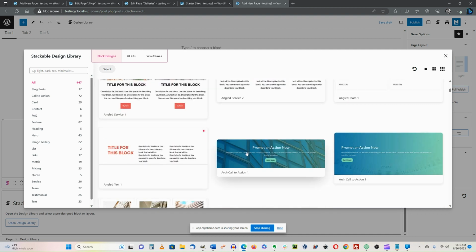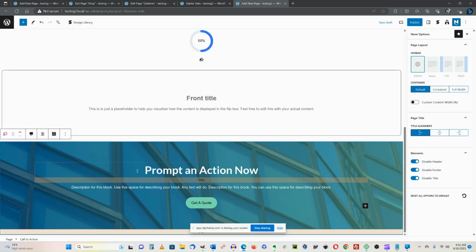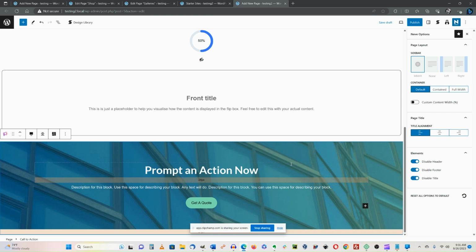All right, here's a nice call to action. Let's click on that to add it. Okay, so as you can see, as I mouse over it, this call to action is made up of a number of blocks put together into its own section. You can modify the text, you can delete parts of it, you can add new blocks, you can change the background, you can delete the background. You can start with something like this. By no means, though, will the finished product look anything like it by the time you're done. It's good for inspiration, gets the brain going.